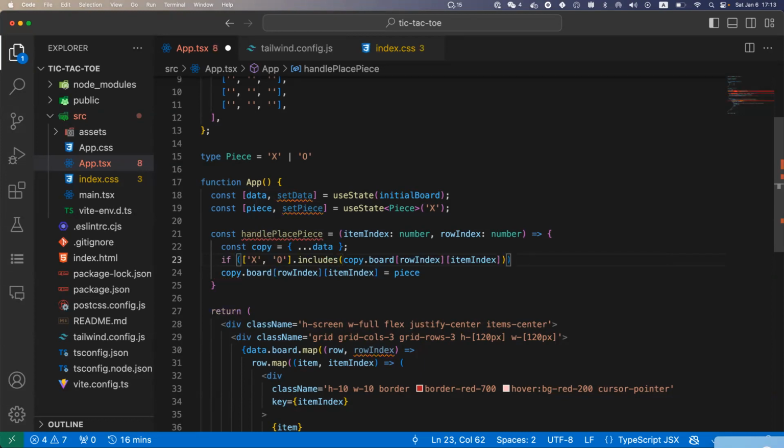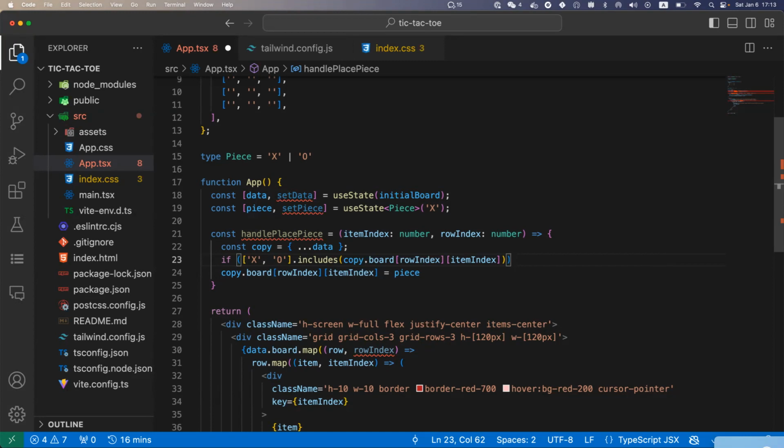What do you think? Includes is an array method that we talked about before. What goes into parentheses is checked against the array that you're checking from. And if it's in that array, it returns true. If it's not, it returns false.